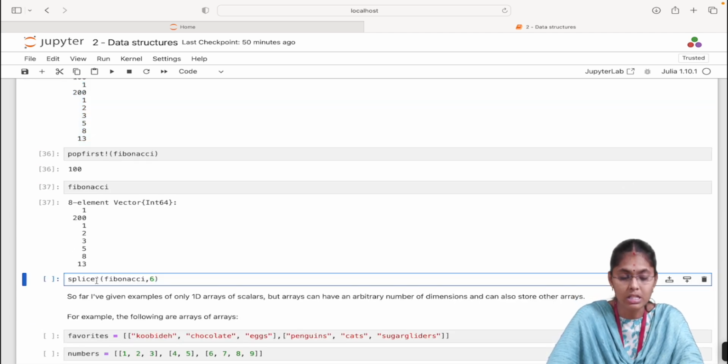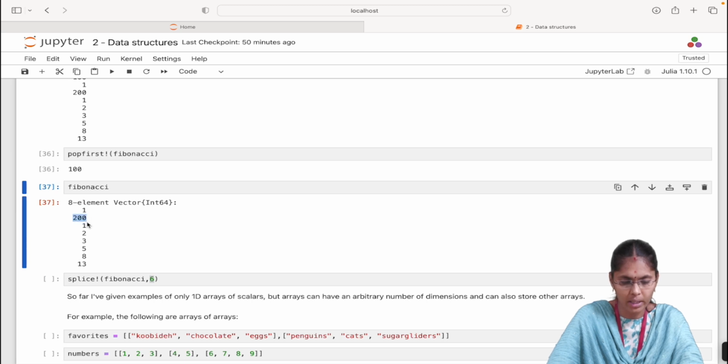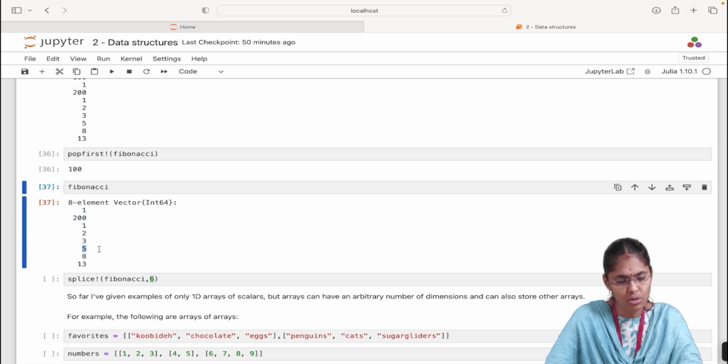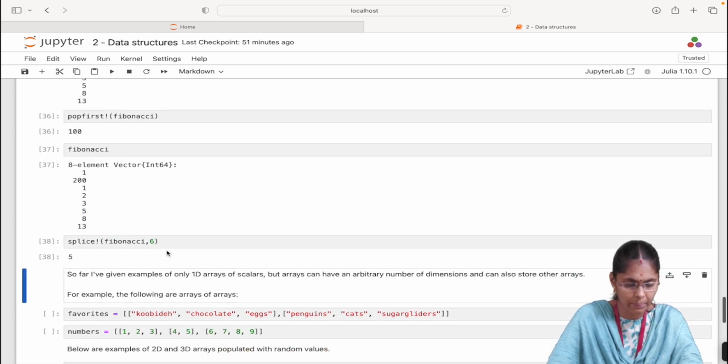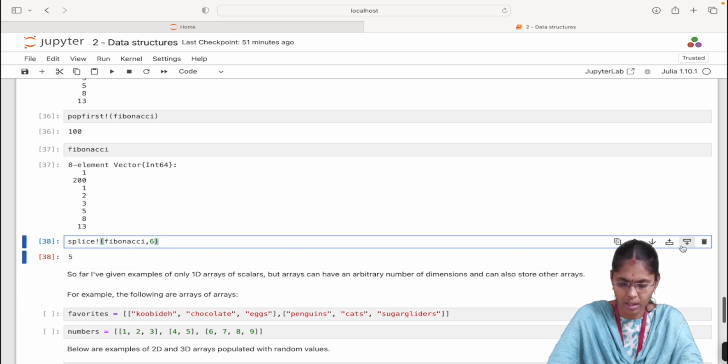Then another one, splice. So here also I'm having something called splice. With that splice, you give the index of the element. You see here, which one is the sixth element? 1, 2, 3, 4, 5, 6. So 5 is in the position of 6. Let me execute this part. What will happen? Again, I can add one more point.